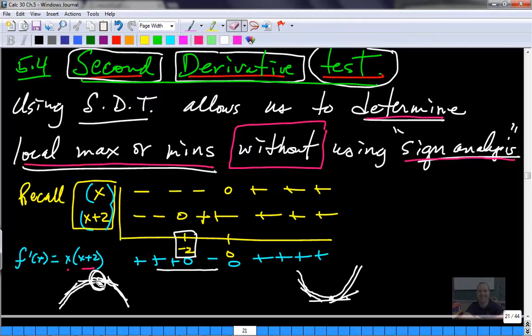And so when we have a local max, immediately surrounding this, just before that point, just after that point, the graph is concave down. That's very, very important. And over here, when we have a local minimum, that's because the graph immediately surrounding that region is concave up. Okay, that's very important. So here's the connection between a critical point, because the critical point would be this point in question, which comes from here and here, right? If I could find out what the graph is doing at that point, or what the concavity of the graph is at that point, that will tell me whether I have a local max or min.